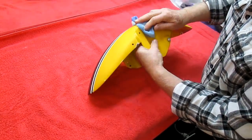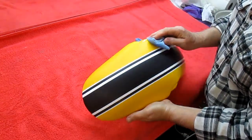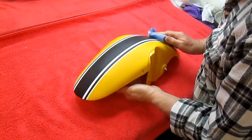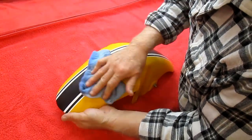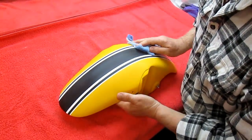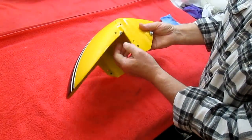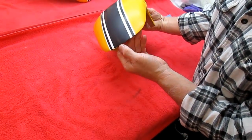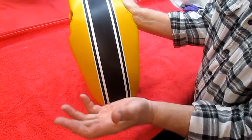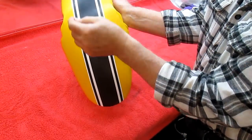I've got several touch-up spots, which is normal for me. And I guess if you don't have any touch-up spots, maybe you didn't sand enough. I don't know. In my whole time I've been doing this, I've never been able to get a really prize-winning finish without going through several times. So now we do have little spots here in the front, little spot here. But notice the key part: the part is dead flat. There's not one shiny little pinhole anywhere.